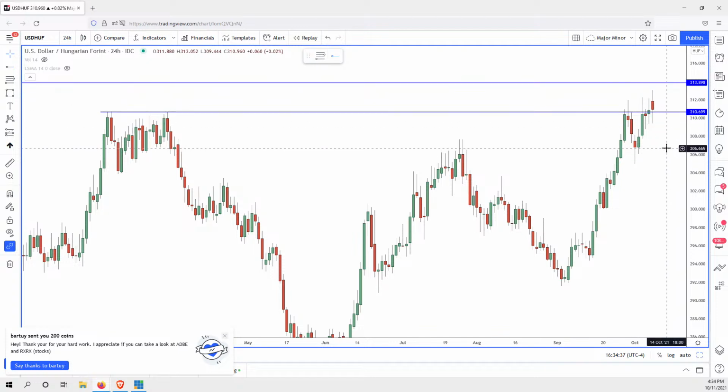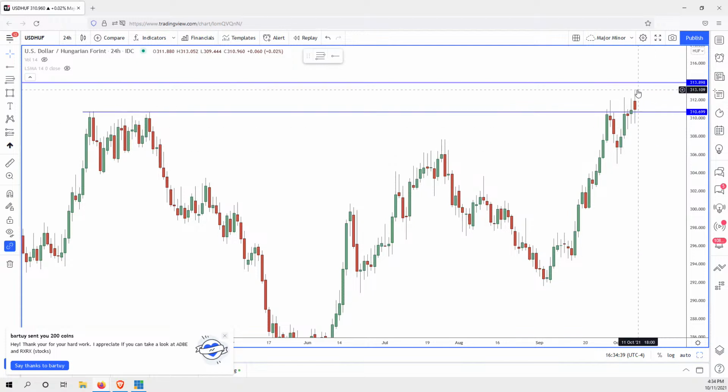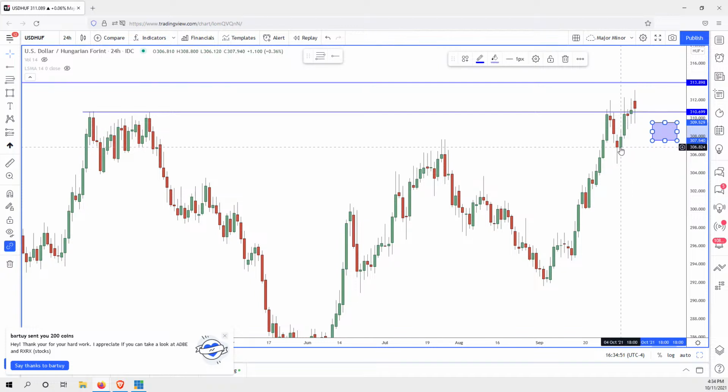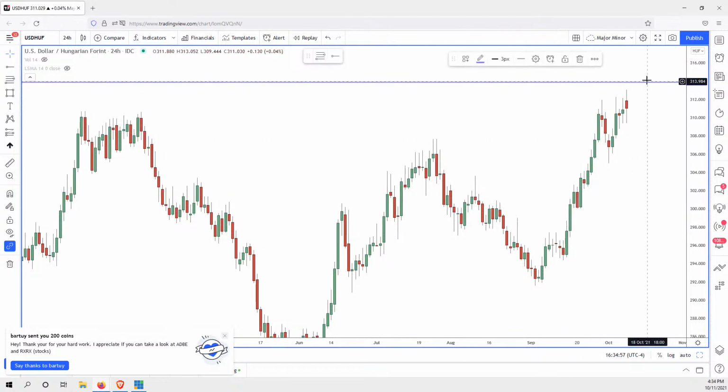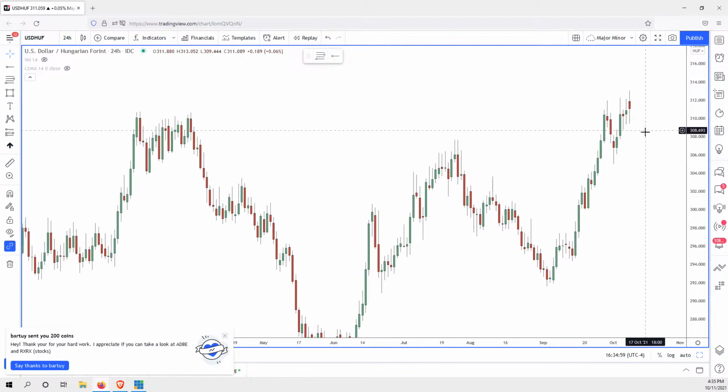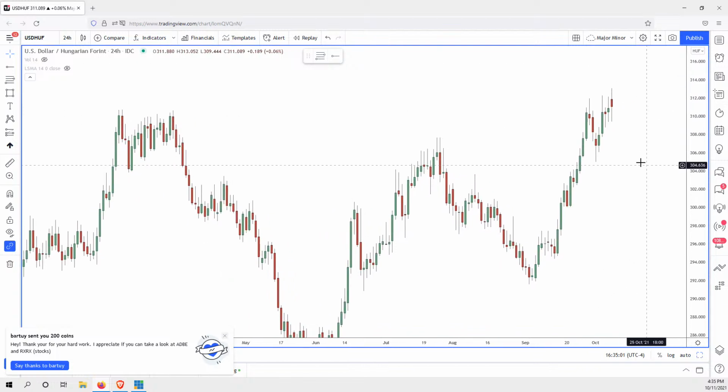You want to see a pullback. Now this structure stays intact. You should see a higher high slightly, but you want to look for the next pullback. That next pullback could be in this area, somewhere above here, which is 306, 306.12. That's what you need to see. A higher low develops somewhere there, and that would give you better reward risk and see if you could participate in this trend.